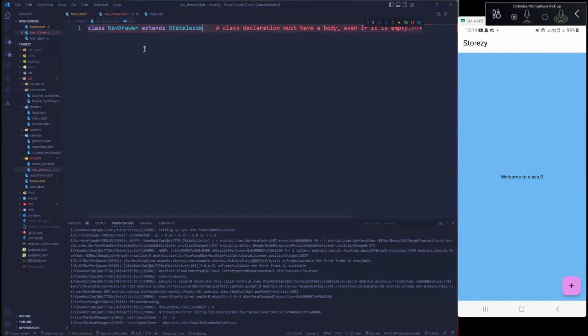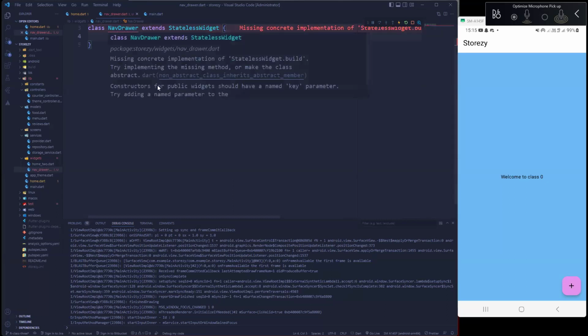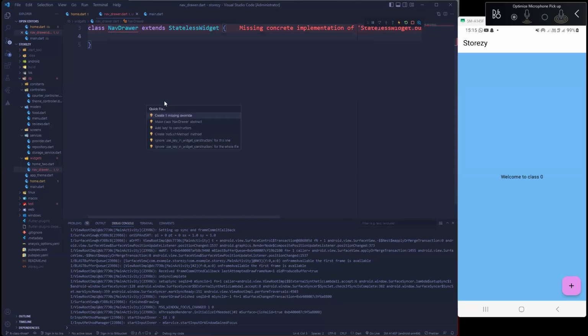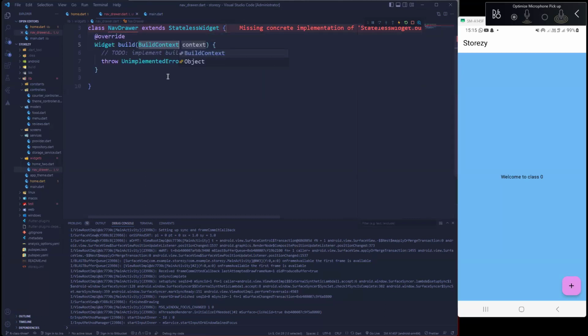For some reason, I think my VS Code is kind of slowing down a bit. So we need to override the build method. We're just going to return a drawer widget.